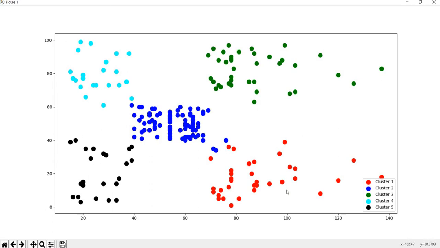Similarly, if you come to people who are getting very high salaries, from $80,000 to $100,000, you can see people spending very high and people spending very low. But in the case of middle class people, getting salaries from 40 to around 60 to $70,000, their spending is always medium, a 40 to 60 spending score. So they're not spending too high, and they're not spending too low. This is the thing that you need to understand from the data.